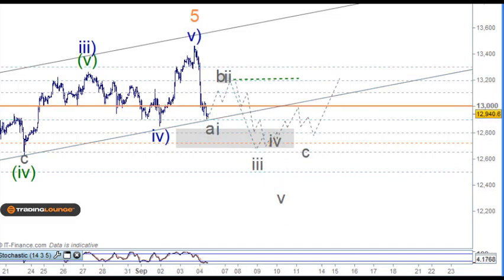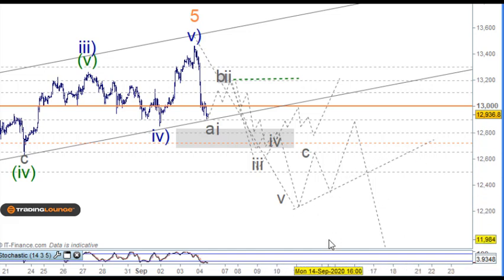Once it does that, if it follows this path, then it can also retest back up here, the 61.8% again. But this is the side over here. So if we do get that 5 waves down here, don't feel too miffed about things if you miss things and mess things up, because we'll definitely be catching it over here, if there's a bigger bearish picture going to unfold. So we're not going to miss it.